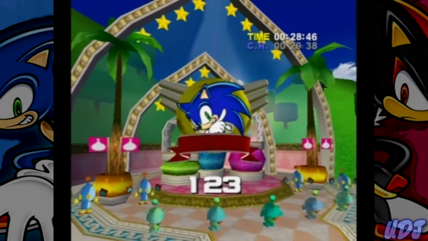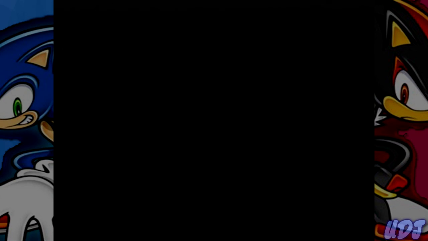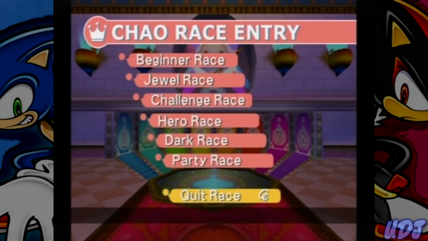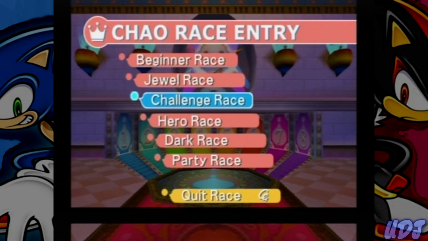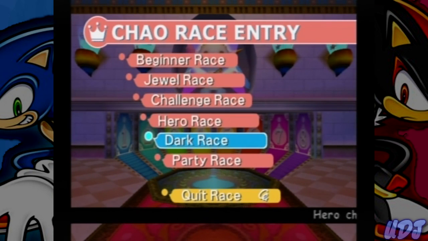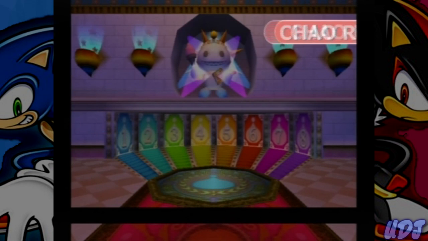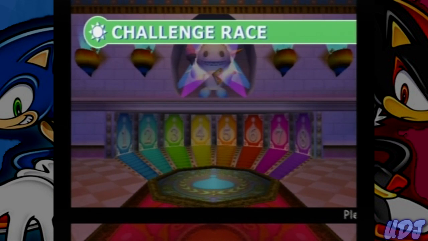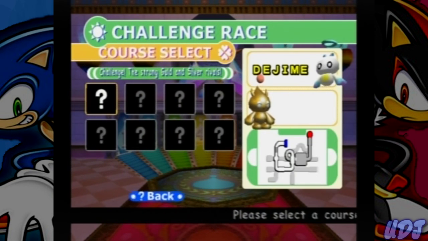Nice. Cleared all the beginner races, so we get an emblem. But what that also does, in the process, is unlocks the other races. Oh my god. Here's where our other four emblems are going to come, and that's just going to be one big race-filled episode, that is. Okay. So pretty much you choose whatever chow you want, and these are challenge races, so you're racing it. Oh god. Golden. Yeah.